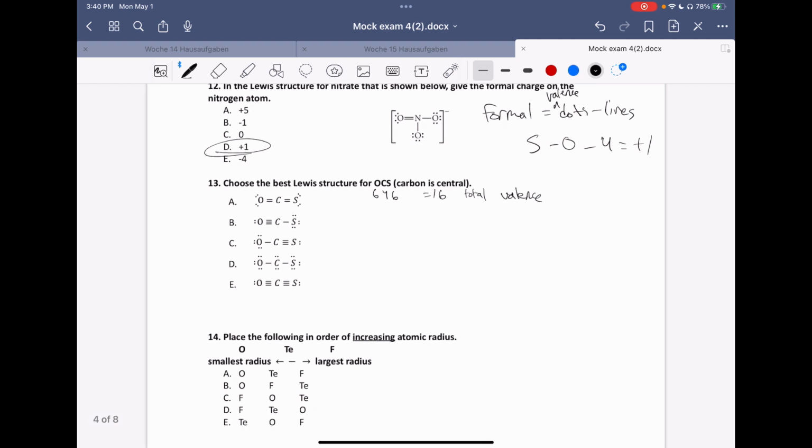So for this question, we just need to evaluate formal charges, and we remember that for ions, the sum of all of the formal charges must equal the charge on that ion, and for neutral atoms, all the formal charges must equal 0. And then if there are any formal charges, we want them to be on the more electronegative elements, right? Because we want those to have more electrons because they're more likely to hold on to those. That's what electronegativity is.